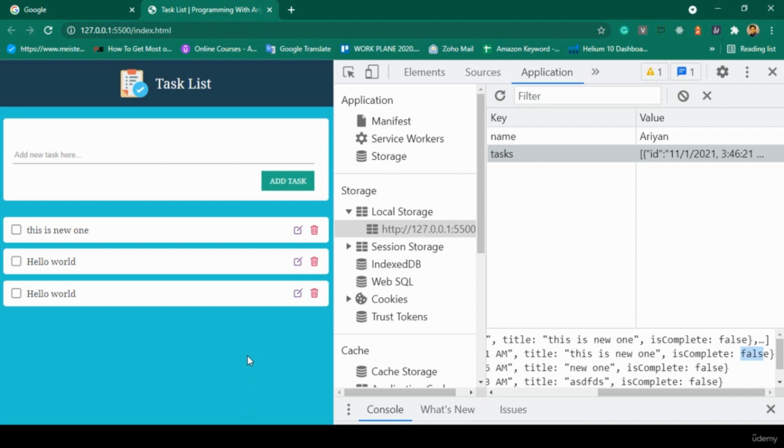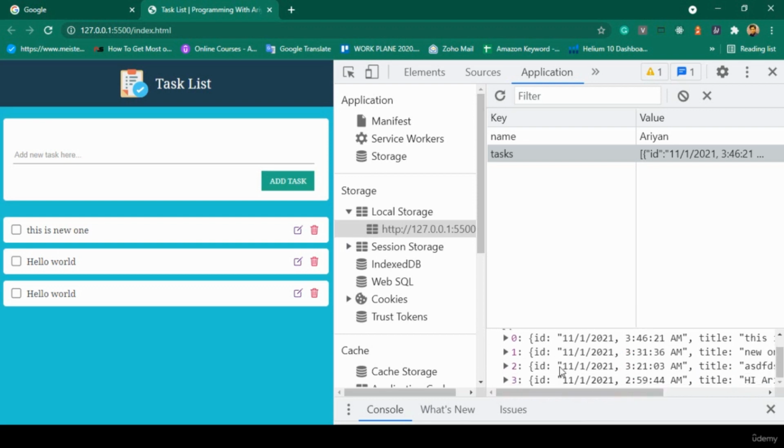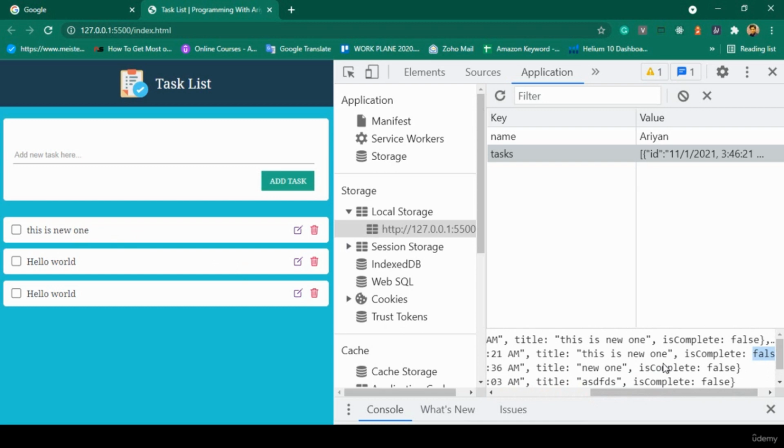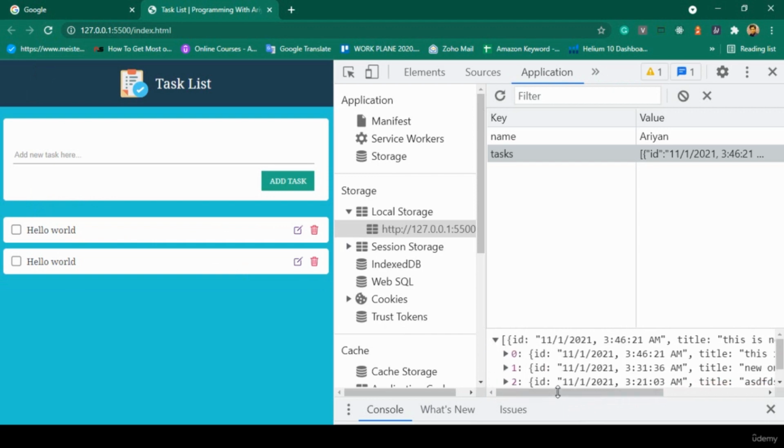Without practice it will be a little bit complicated for you, but when you practice it, everything will be very clear. In our next video I want to discuss another issue. In our local storage we have all our data, and I have already added another data, "this is new one," but when you refresh this page you can see it's not gone. It's already saved in our local storage. So this local storage data I want to get and make visible here. How can we do this job? In our next video I will show you with a live example.